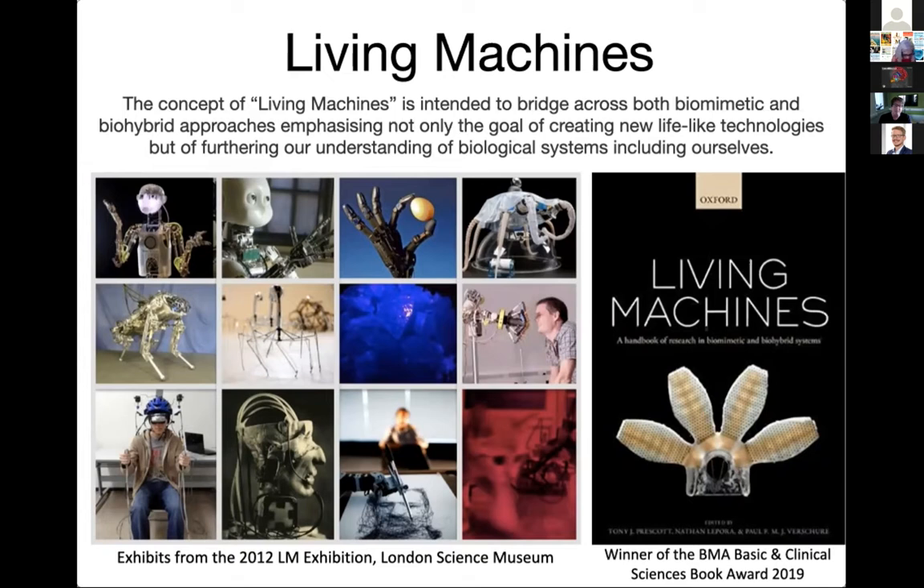In this slide I'm showing some pictures from the 2012 Living Machines conference. For those of you who were there, we had an exhibition at that conference in the London Science Museum, which was really quite an amazing event. It was both a science, engineering, and arts event — we had live performances of music composed by computer programs, and art developed by a computer artist, with various forms of living machine inspiration. That's another aspect of our field we want to carry across from science and engineering into the arts and humanities.